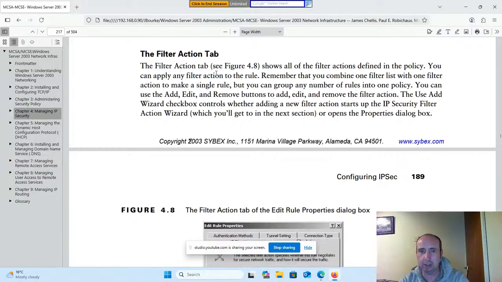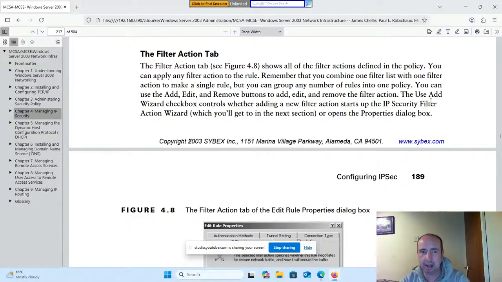The Filter Action tab, see figure 4.8, shows all of the filter actions defined in the policy. You can apply any filter action to the rule. Remember that you combine one filter list with one filter action to make a single rule, but you can group any number of rules into one policy. You can use the add, edit, and remove buttons to add, edit, and remove filter actions.